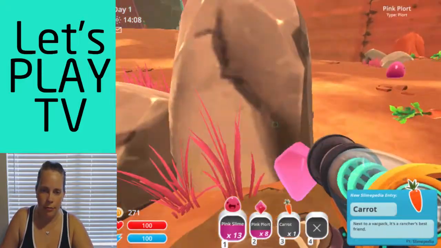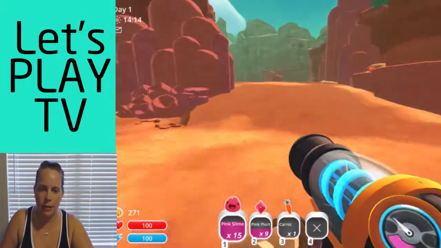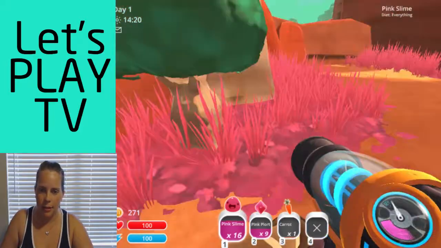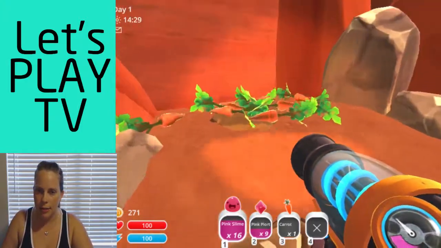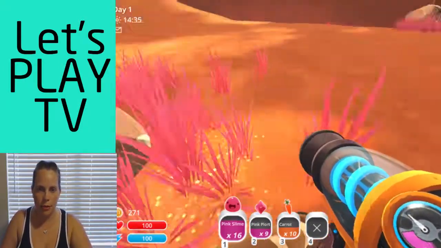Good thing they go into their own little socket. I would not be able to wheel through my inventory. Okay, I'm about to run out of space. Here's another guy. What are you doing hiding? Get back over here. Okay, okay. I got all those guys. Carrots. Do you want carrots? Sure. I'll take them. Feed these little guys and give me more plorts.